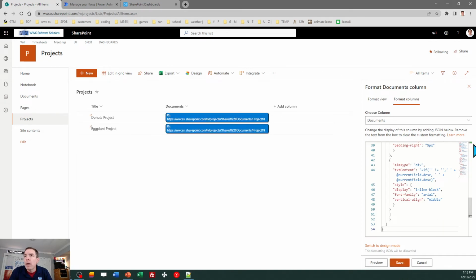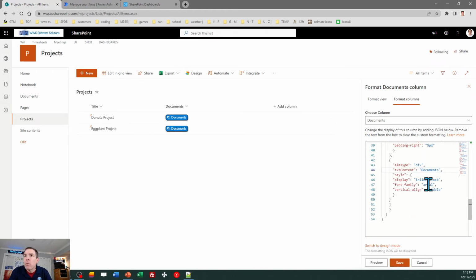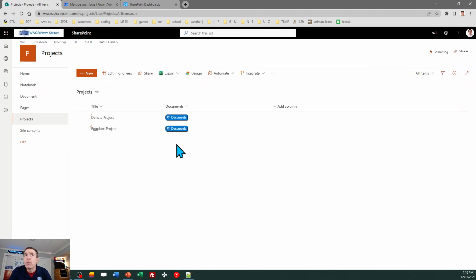And we're looking better, although I still don't want to see this long URL. Lucky for you, that is a very easy fix. If you look over in the code window, it's trying to pull in the description. If you remember in the flow, there's a limitation where it wasn't going to allow us to put a friendly label into that, and that's okay. We're not going to use that. We're just going to type documents explicitly. It's in this text content field at the very bottom at line 44. You can just replace that conditional statement that's in there with that text, and now things are going to look much more user friendly. Okay, so it still does the same thing.